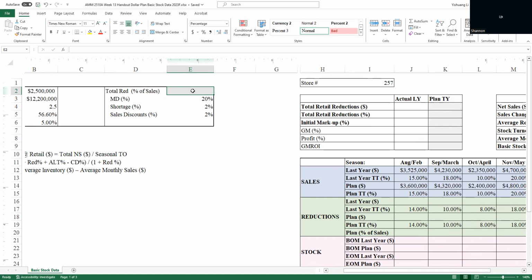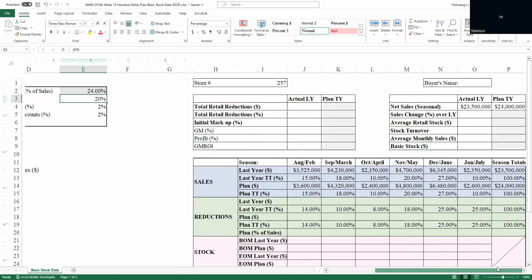Let me fill in this total reduction in percentage. Reduction always has these three components: markdown, shortage, and sales discount. So it is 24% for this year, and this is a plan number.